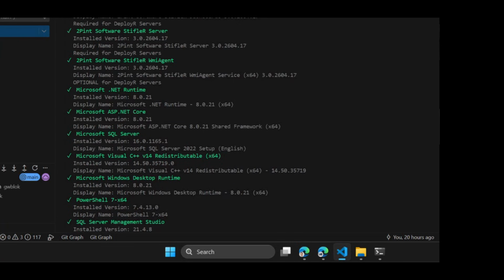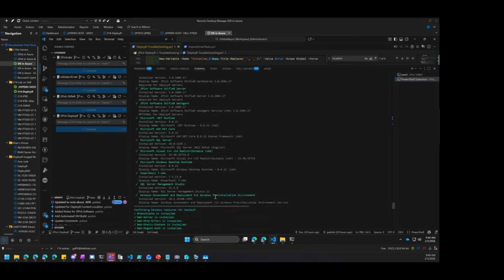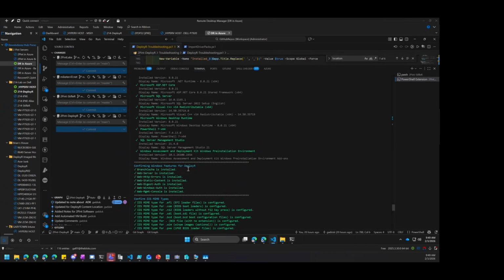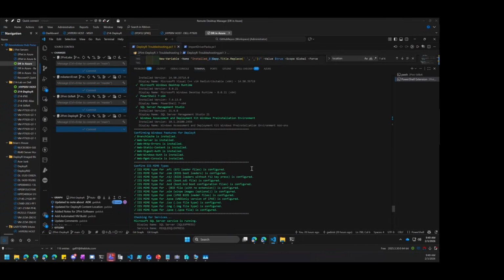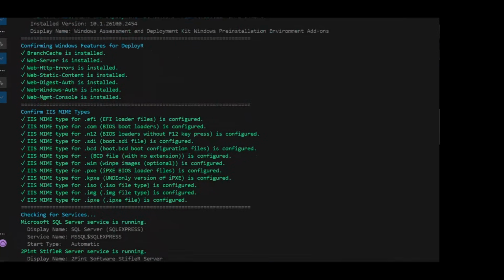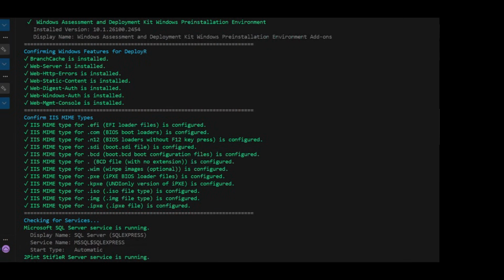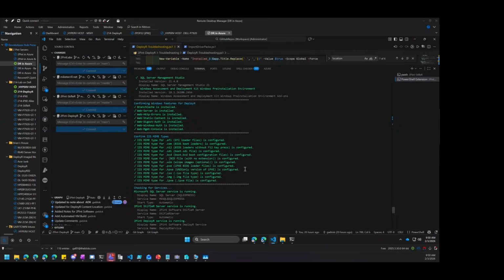And I try to keep this updated with the latest prerequisites and then keep the documentation updated as well. So that will first run through the different prereqs, making sure you have those. And if you don't, it'll change it to red and cause some issues for you. We're also then checking for different server optional components that you need to have installed. It will check those. And then if you're using the dashboard and some of the things for IIS, it will check the different mime types and then even provide remediations for those if you don't have them added.